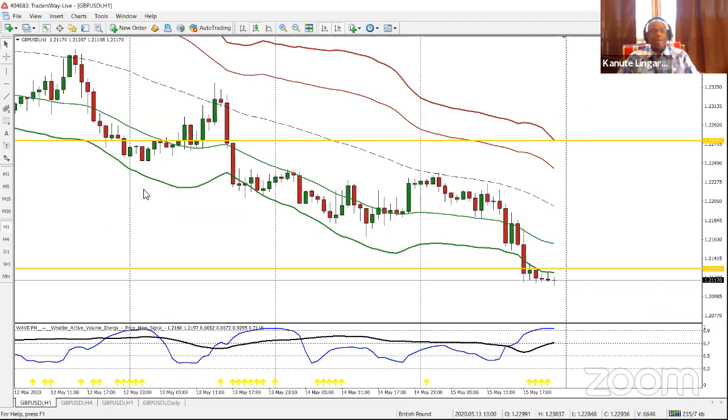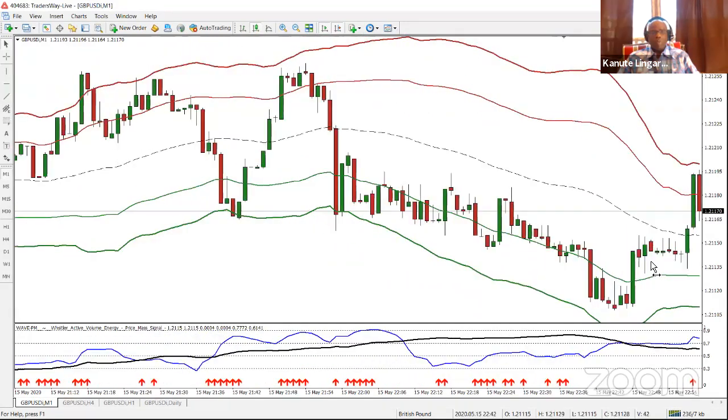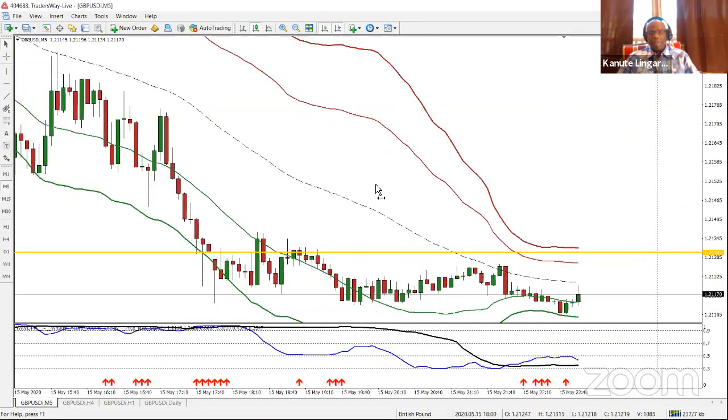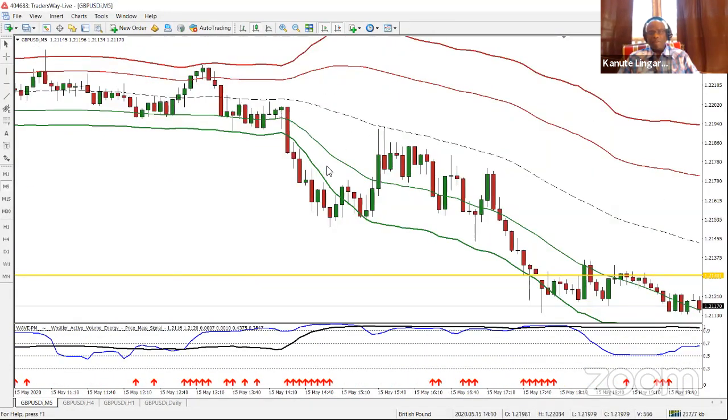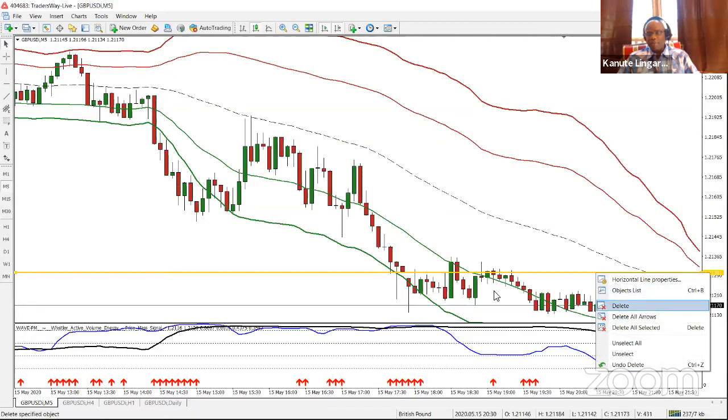It doesn't matter the time frame. We'll start from the 1 minute time frame. Same thing. 1 minute, same thing, buy side of the market. 1 minute, sell side of the market, does the same thing. 5 minute, does the same thing. Sell side of the market, does the same thing.